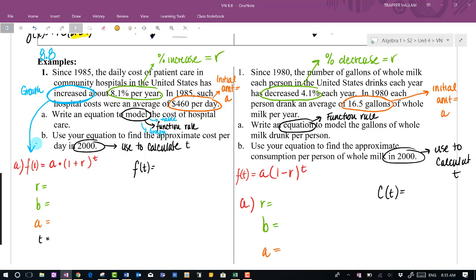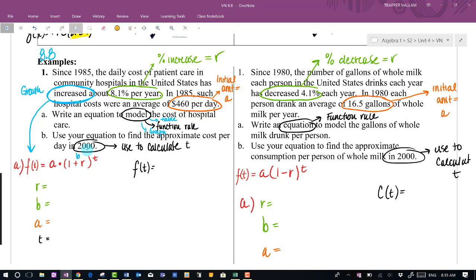I start thinking about what's the exponential growth basic formula so that I can start plugging in the values that I recognize. So again, f of t in this case equals our initial value times 1 plus r, 100% of our original, plus r, our percent increase, and that's what that 8.1 represents, right? That percent increase, which represents my b value overall. I'm calculating it as a percent increase as opposed to a whole growth factor. They didn't give it to me that way. All right, so that all streams in my head as soon as I see that part.